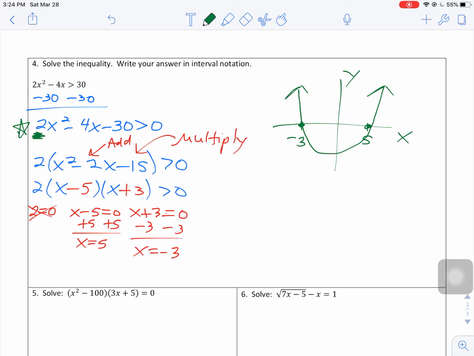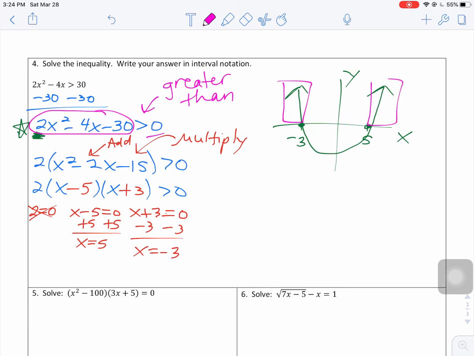So then all I do is I just look at this picture to figure out when this, let me change colors, so I have to figure out when this is greater than 0. So since this green graph over here is 2x squared minus 4x minus 30, when it's greater than 0, that happens right here, and that happens right here. So I want to look at that graph from left to right. So from negative infinity, like when x is negative infinity, to negative 3, we are above the x-axis, so we're greater than 0.